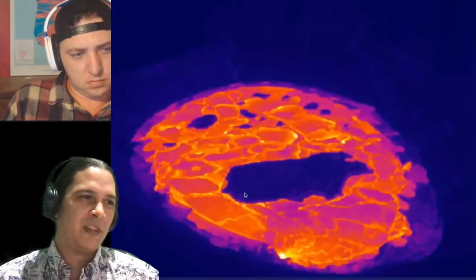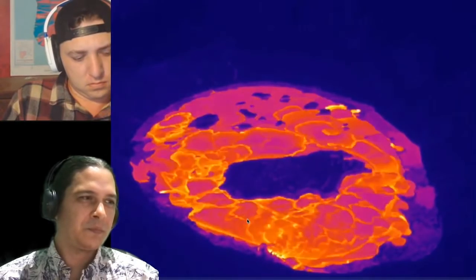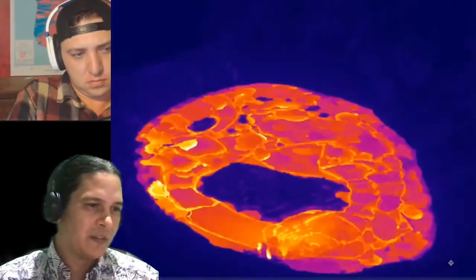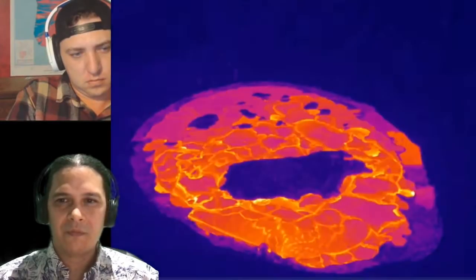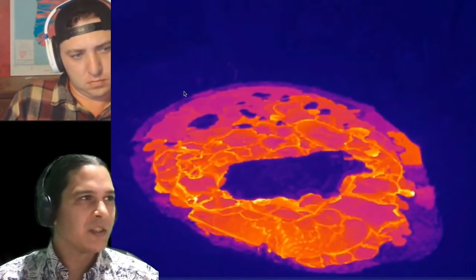Like right there looks like this actually could be stuck. It's not moving hardly at all. Everything's moving right around it. Right, so that's the stop. And then it seems to be going there at the very end. Kind of skip for you guys. Let me see if I can get it back any better here. So yeah, it starts to move here again at the very end a little bit. But that's what's happening with our thermal images.